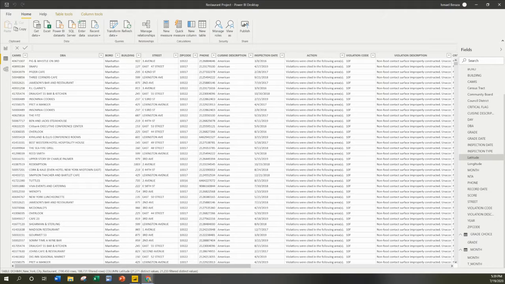Okay, so for our first project, or for the projects that we are going to be working on, we're going to take the data from the restaurant. It looks like it's restaurant data in New York. And we are going to use Power BI to build visualizations that will help us decipher what all this data looks like. So I wanted you all to take a look at this just so you can see what we're working with here.